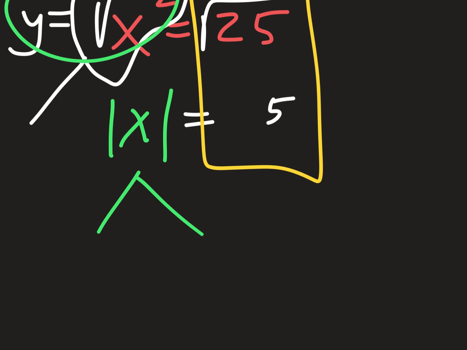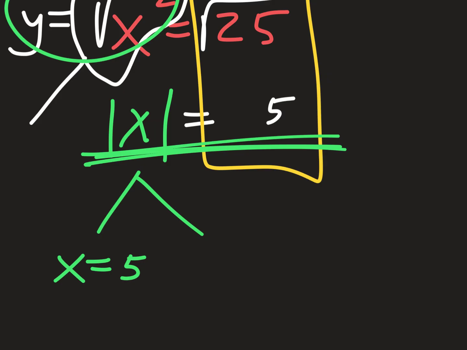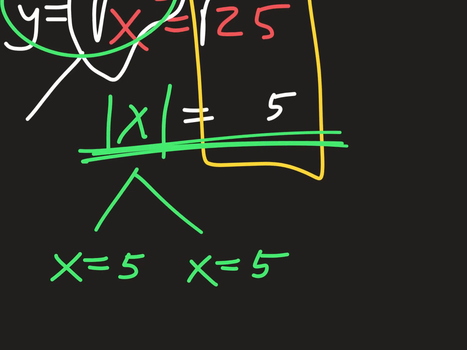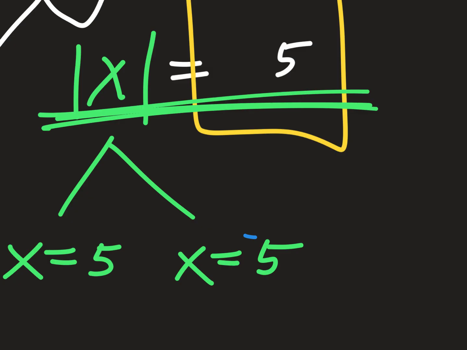See, when there's an absolute value, you've got to split it into two equations. The first equation is exactly what you see without the bars. And then for the other one, I train kids to just write the exact same thing, because you'll realize it's not going to be two of the exact same thing. Then you put a negative right there, and then you've got your answers. That's how you need to show your work.